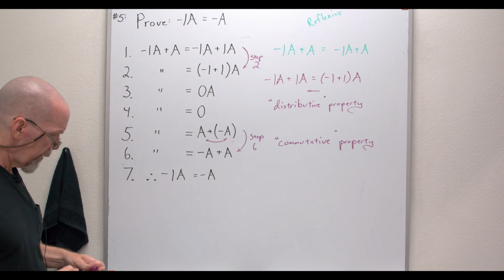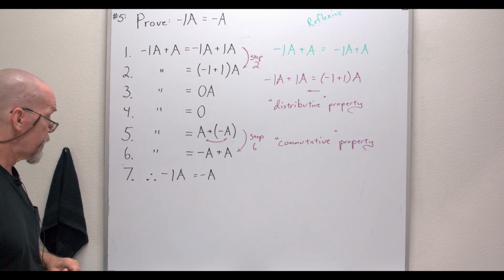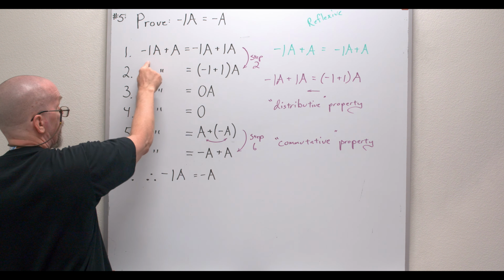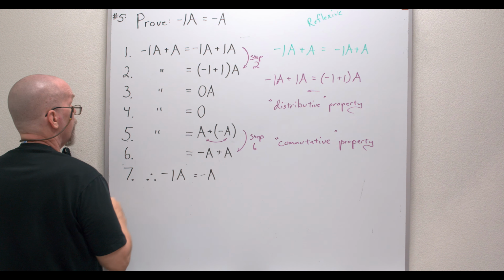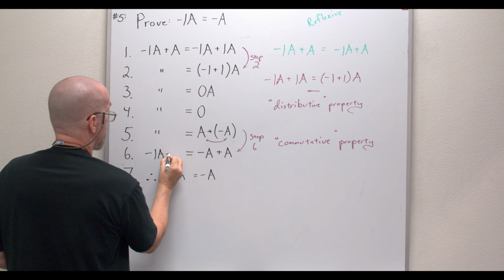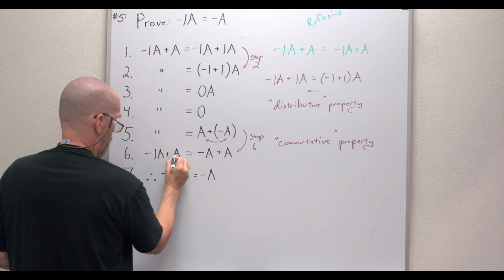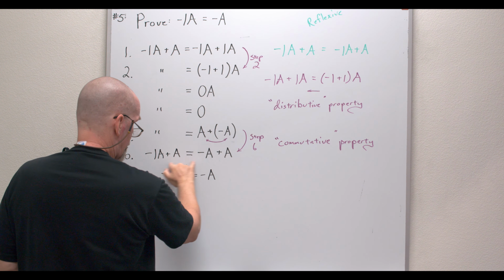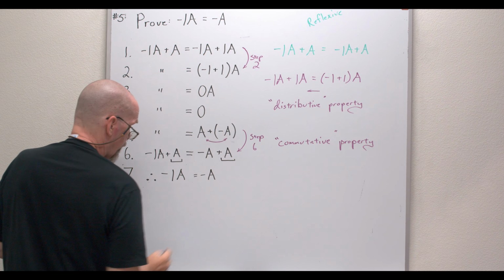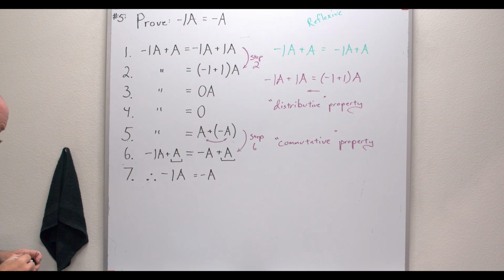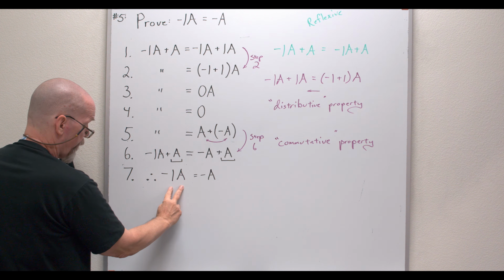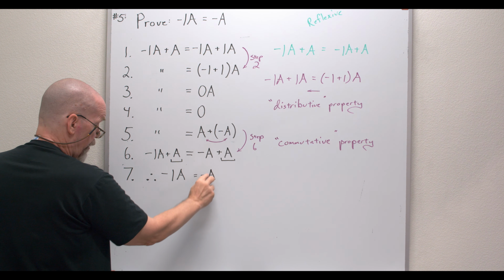From here to here, this is one that might not appear quite so obvious, but if I subtract it, remember I have this up here written down here, so I'm going to put it down. If I looked at this, I can see that both of them contain that plus a. And I can see that if I got rid of the plus a, it would leave a negative 1a over here on the left side of the equal sign. And it would leave that negative a right there on the right side.